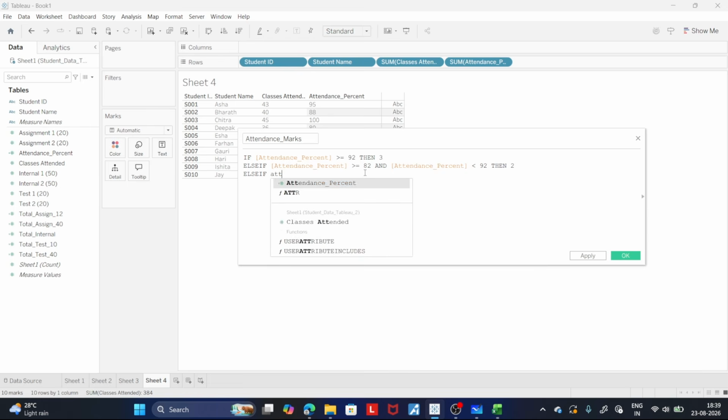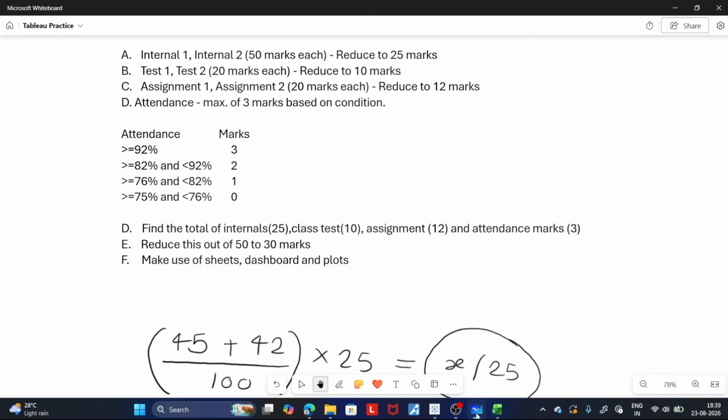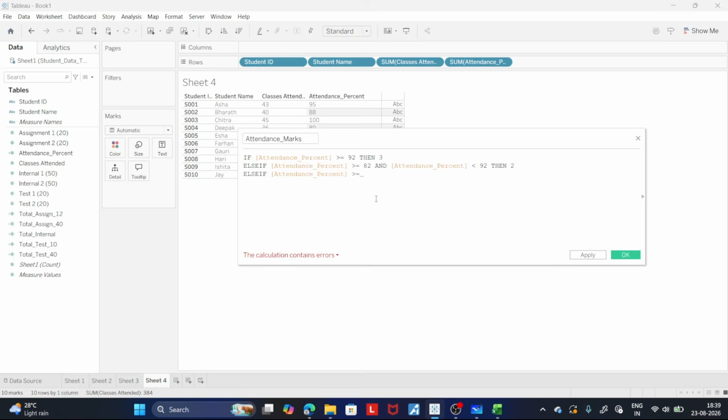Else if attendance percentage is greater than or equal to 76 and attendance percentage less than 82, then marks are 1.